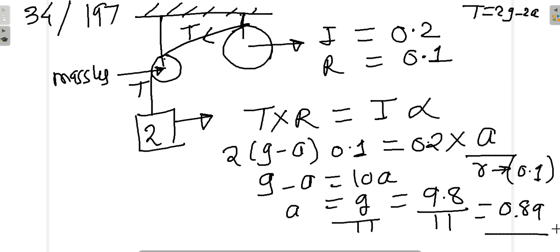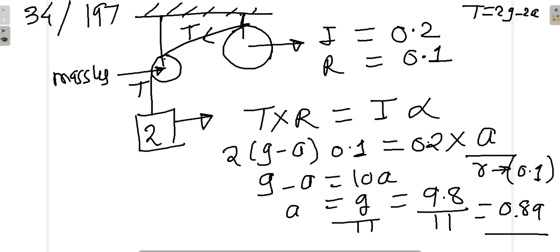A fairly simple problem where we are supposed to find a torque and use a equal to R alpha. You can always use a equal to R alpha in case of purely rotational motions. There is no skidding, sliding, anything. It's a simple problem. In the next problem, they have made it complicated. In the next problem, they have given mass and moment of inertia to this pulley also. And then we are supposed to find tension. So let us do that aspect.